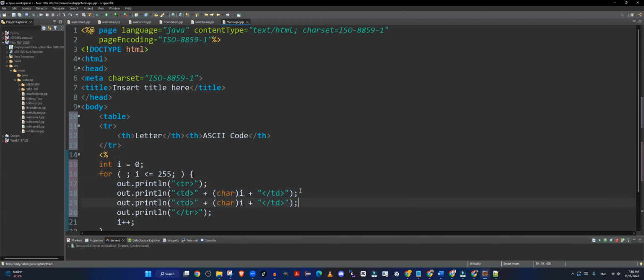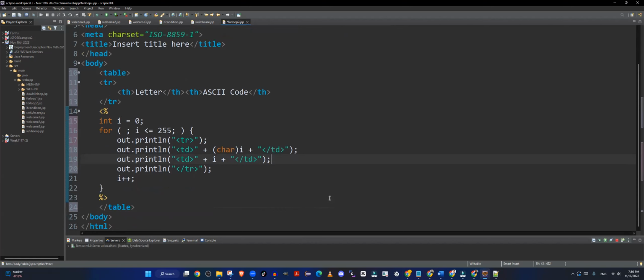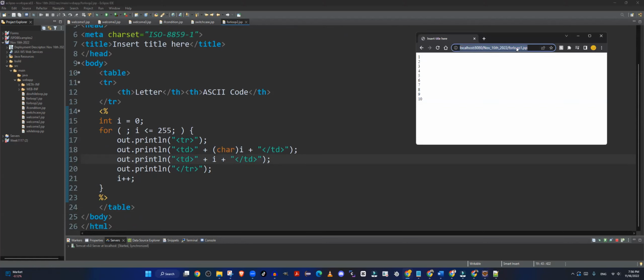And the other one will display the ASCII code. It's like that. Notice these are non-printable characters that are showing like that. And wherever the printable characters come in, you can see them.